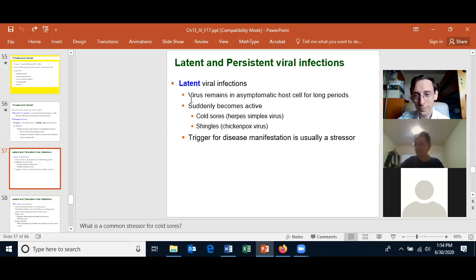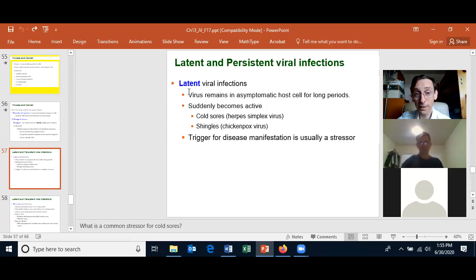Is that clear? So herpes viruses are an example of a virus that follows the budding life cycle, but they can go latent, and the best example for that is chickenpox. When the child has chickenpox, the virus is replicating and causing the chickenpox symptoms, and the virus is in the budding life cycle. But after the child no longer has symptoms of chickenpox, the virus enters the latent life cycle, and that can go on for many decades. Okay?